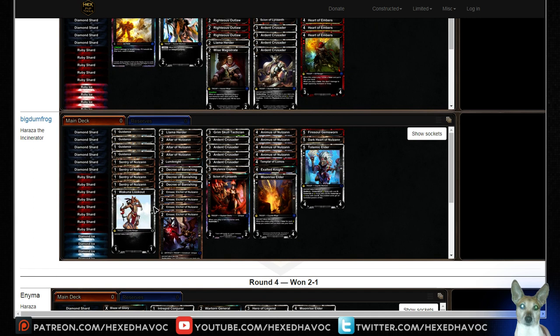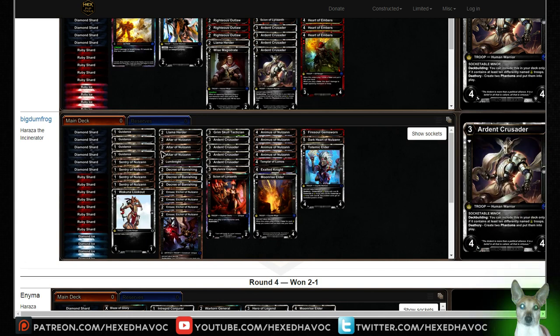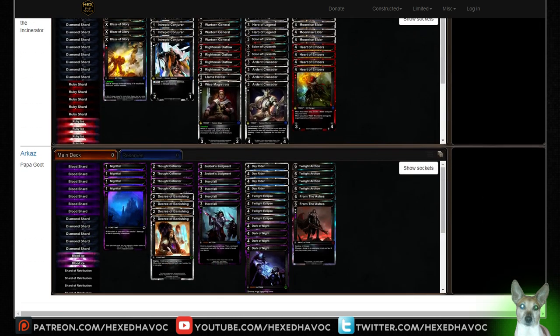Okay, so the socket deck's a good example because again, a lot of 1-drops in this deck. It has ways in which to reduce the cost of pretty much most of the other stuff it runs with the sentries. So just a really nice, this is an aggressive deck. You want to be curving out, 1, 2, 3, 4, and so on. Let's see if we can find some different examples.